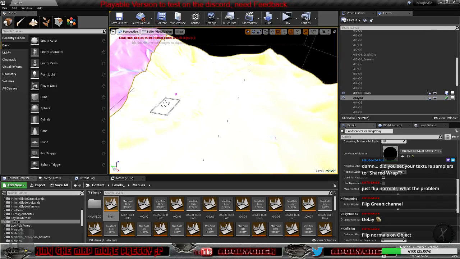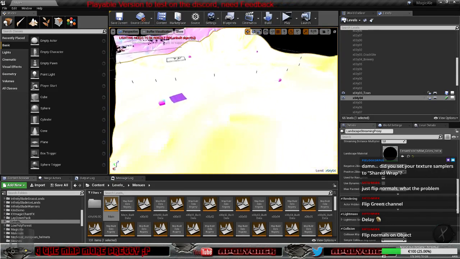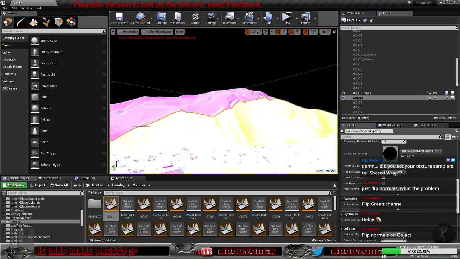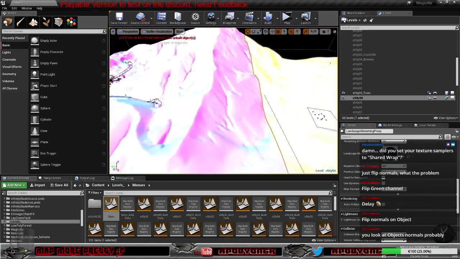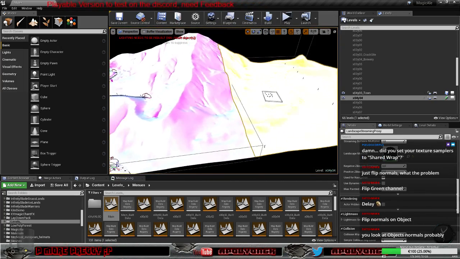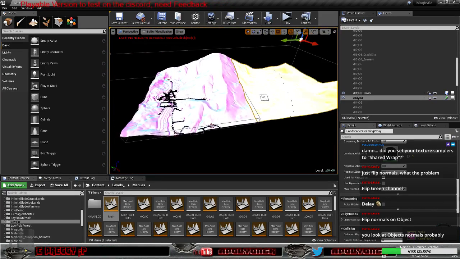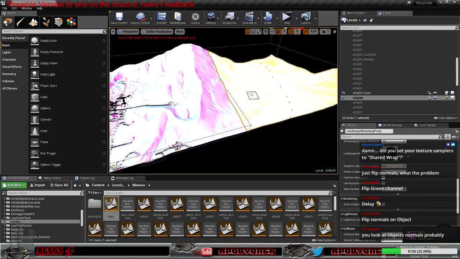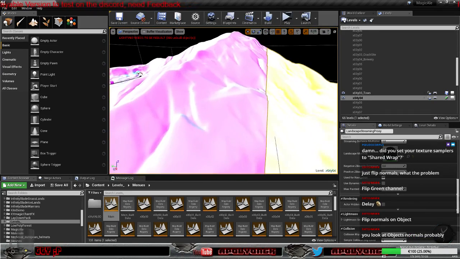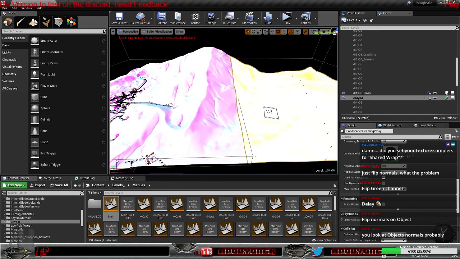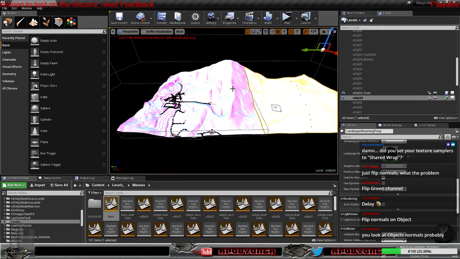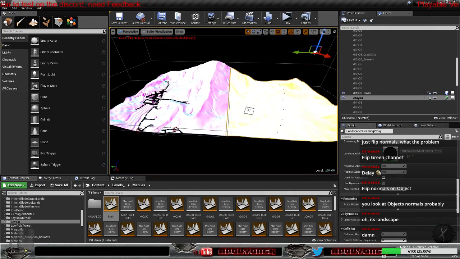I can't because it's terrain. It's not an object I can flip the normals on. It's something wrong with the materials. Both these tiles here are terrains.